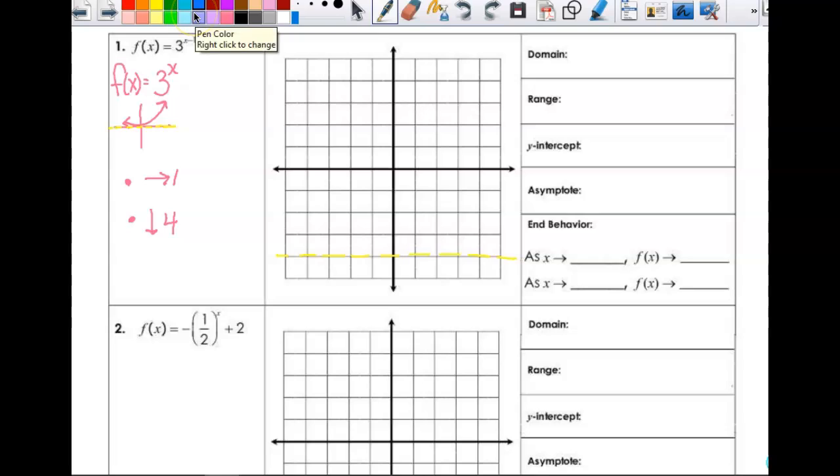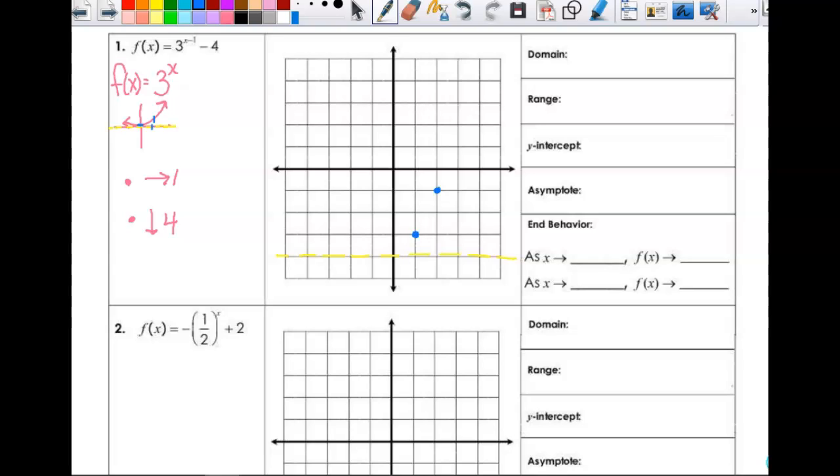Okay. So then I'm going to take my anchor points. I would always start with 0, 1, because it's going to be 0, 1 for all of them. So I'm putting my pencil at 0, 1. Then I'm going to go to the right 1, and down 1, 2, 3, 4. Then for this particular parent function, when x is 1, what is y? If I put 1 in there, it's just 3, right? When x is 1, y is 3, right? Okay, so I'm going to go to 1, 3. I'm right here. I'm going to go to the right 1 and down 4, and I'm right there.